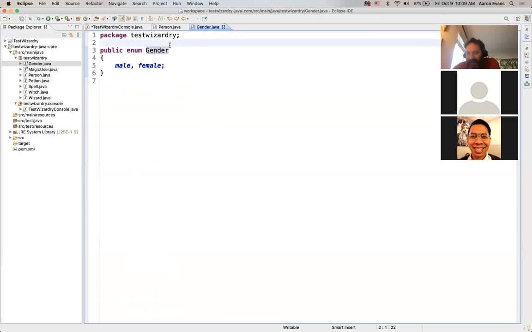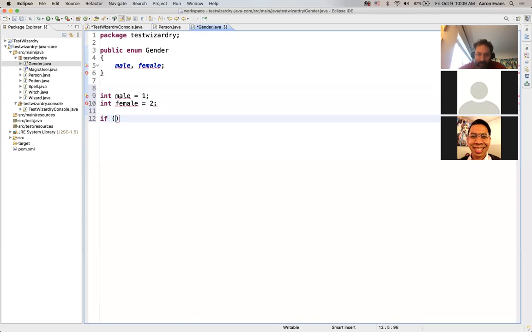And the reason for doing that is largely historical because it doesn't do this in Java, but in C type languages, it does do this, that it creates a list of numbers that are associated to values. In this case, gender 1 would be male and female would be 2. In C programming language, for instance, you might do int male equals 1 and int female equals 2 in a very primitive low-level programming language.